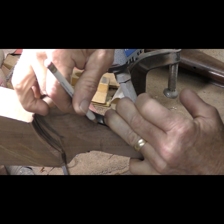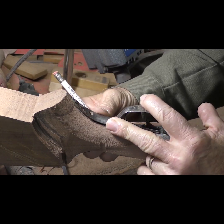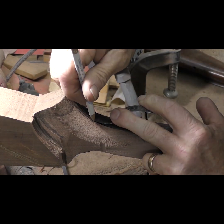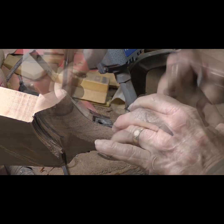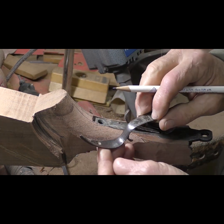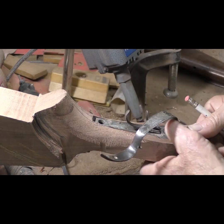And down here where it's wide and flat and fat, I can cut that, but I can't up here where it makes a point, because that's where it's deceptive. And I'm going to take out a bunch of that, because this thing's got to go down in there. Back here it doesn't have to go that far, but up on the end it's about an eighth of an inch.